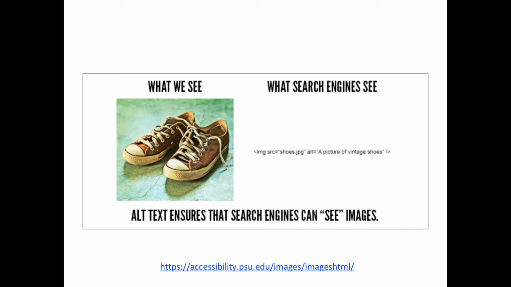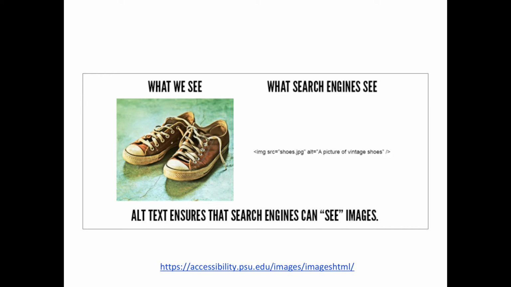What am I looking at? A picture of vintage shoes is great. I can say a picture of vintage Converse red shoes against a green background is even better. So right there, that is helpful and descriptive for somebody using a screen reader. It's also super helpful for search engines.